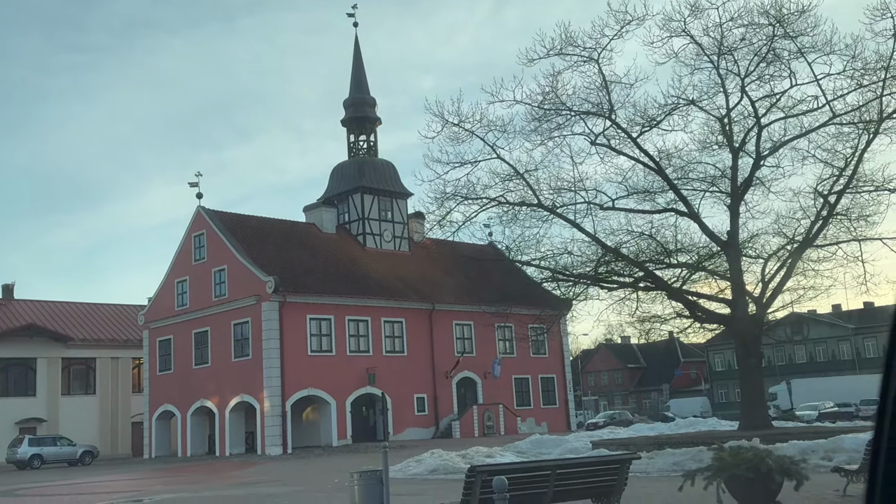People are out and about on this Friday, walking the cobblestone as I have arrived back at my hotel, safe and sound. I hope you enjoyed this amazing day. I surely did, showing you some amazing places in both Latvia and Lithuania, mainly Latvia, but very cool experiences, so I highly recommend it.